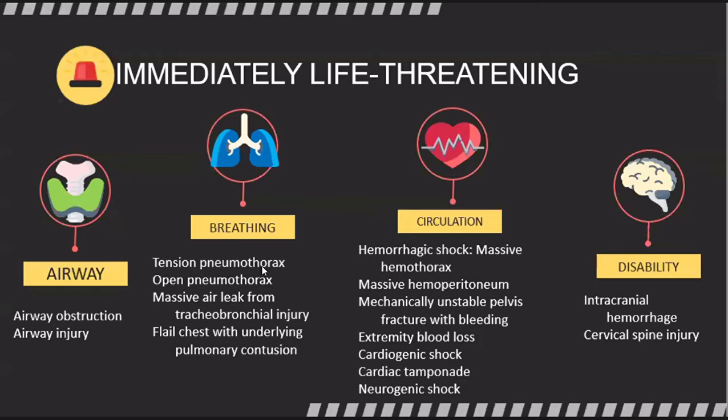So for tracheobronchial injury, it usually happens during penetrating trauma. So there's violation of your tracheobronchial tree causing egress of air to your pleural space, causing pneumothorax. Again, the pathology restricts the expansion of your lung. It causes mediastinal shift, thereby compressing your great vessels, decreasing preload and cardiac output and causing shock. Yung management naman, majority of tracheobronchial injuries resolve spontaneously, but kailangan ma-resolve mo yung accumulation of air through chest tube. But if persistent yung air leak, the next step is to do open thoracotomy to locate and to repair the tracheobronchial injury.